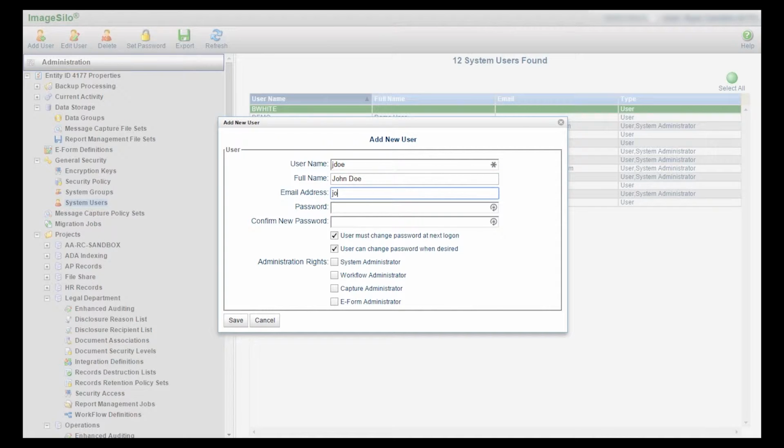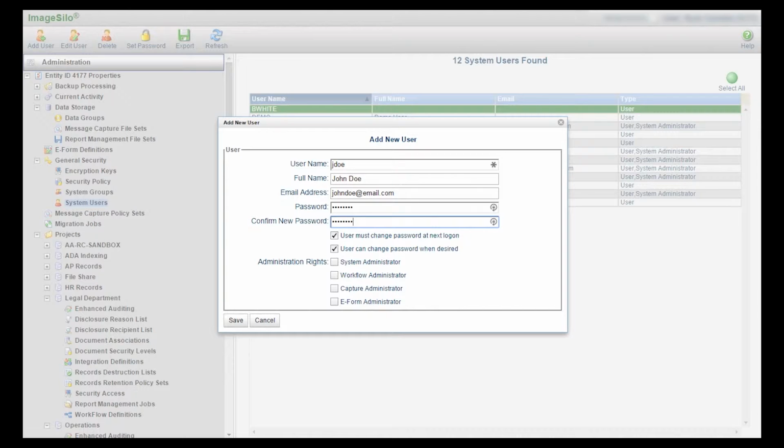username. I do like to put email addresses in here just in case they get into a high enough position where they're starting to utilize workflow or some of the more advanced features. Setting the email up here will email them notifications. Then we always want to give them a password. So I normally like to do something like password or temporary, something that's very simple for them to utilize.